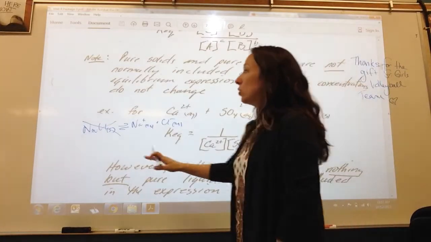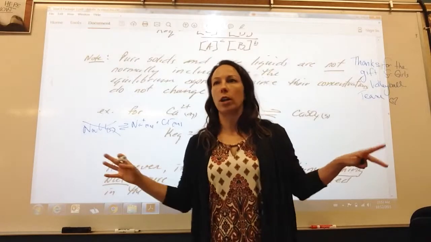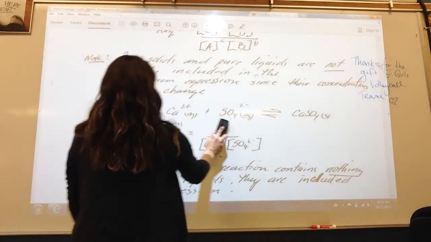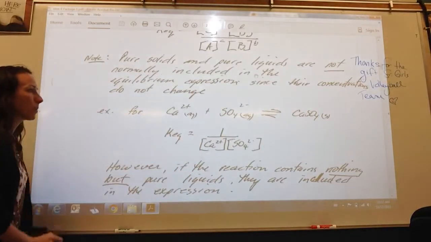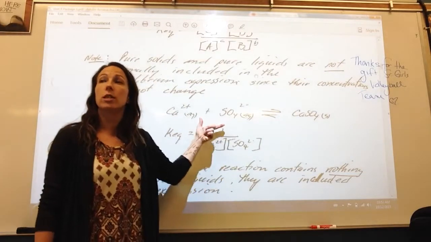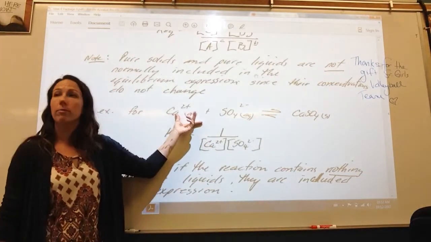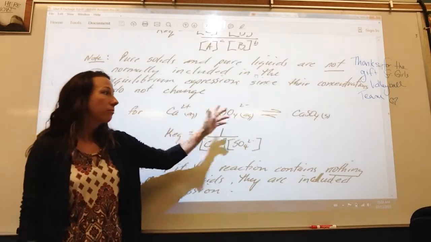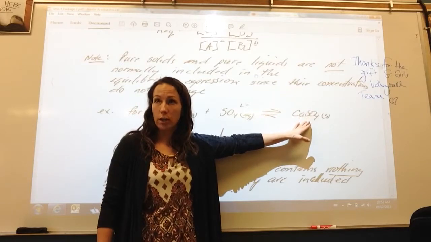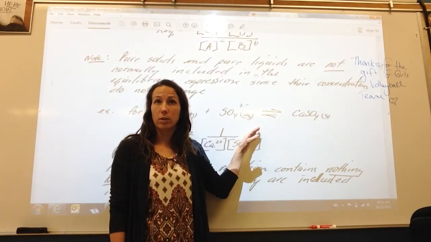There are times where we do use it. They come later on in the unit, but it's because they're all solid or all liquid. Then we'll use it. Okay, so I don't have sodium chloride as my example typed up here, but rather I have calcium sulfate. But you see how this is the same thing. Okay, so an ionic compound that's only slightly soluble will exist in an equilibrium between the solid, a tiny, tiny bit that dissolves, and a tiny, tiny bit that crystallizes.